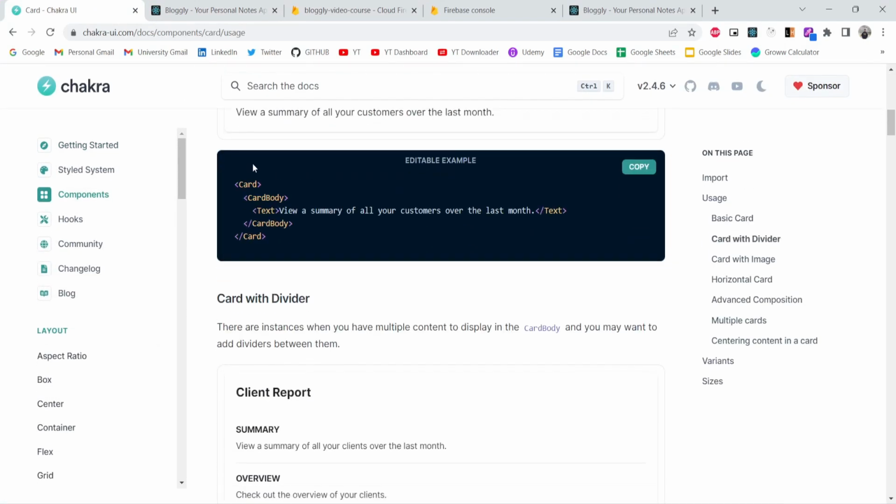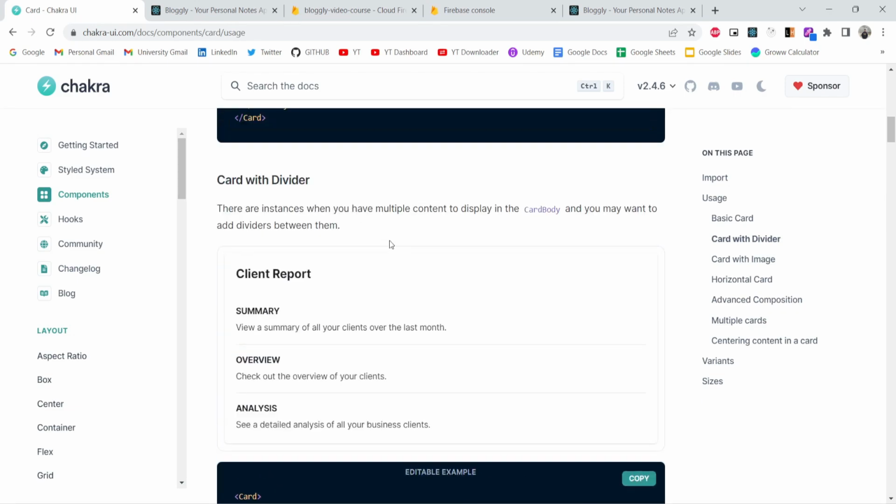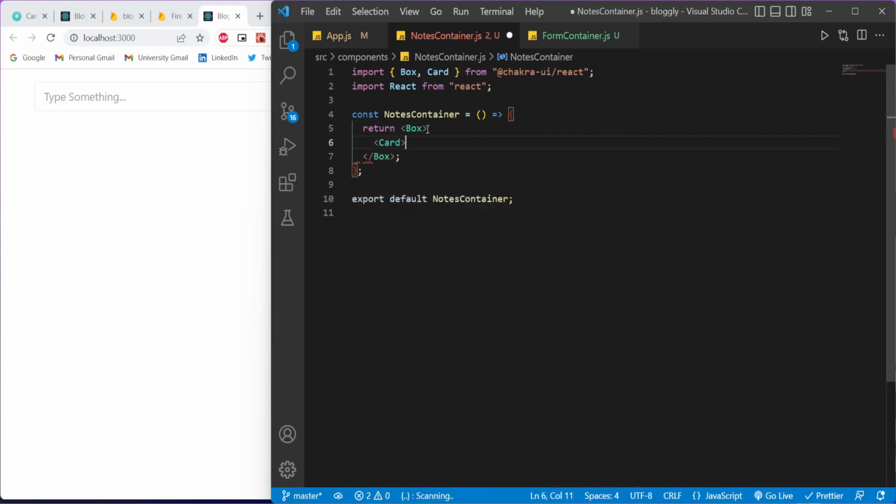Then you can see that we have something known as card body, then text. So we are going to use the same card component to build this. Let us again shrink this. So what I need to do is bring the card component from the Chakra UI.